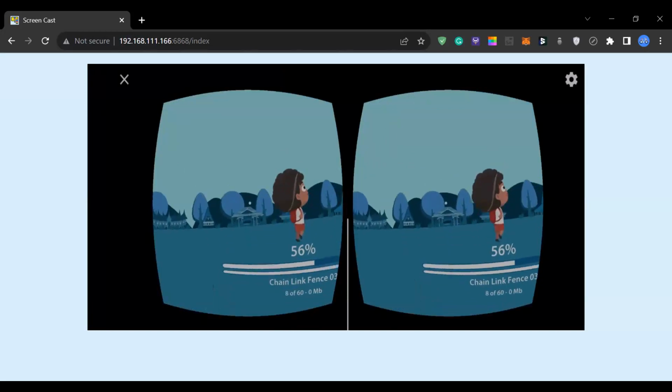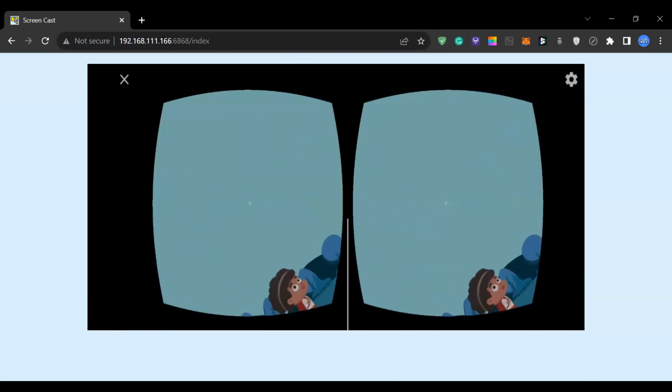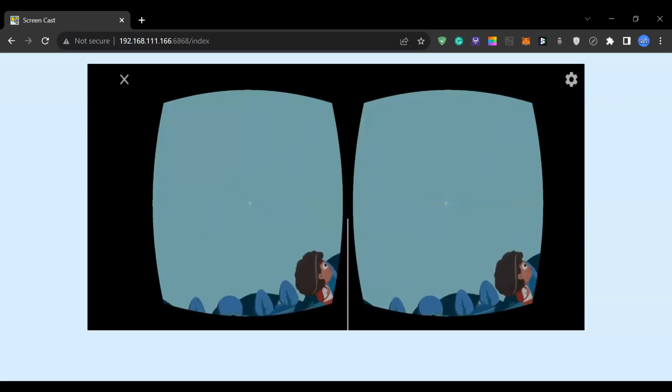For the interaction in the content, please see the white dot in the middle. The center white dot serves as a pointer to access several features in VR content.